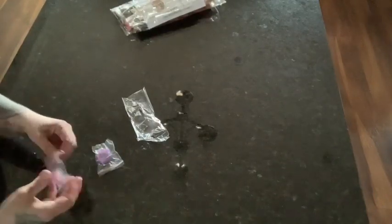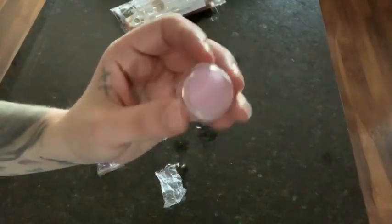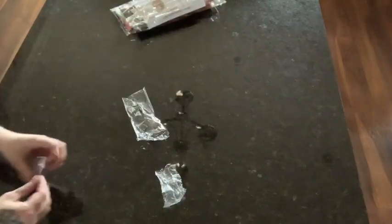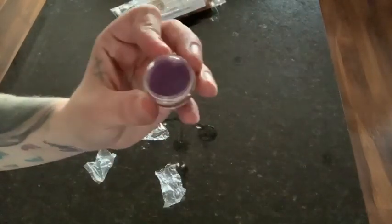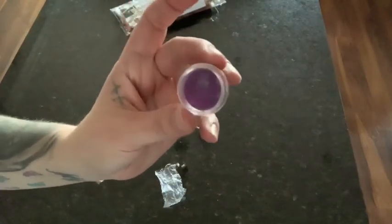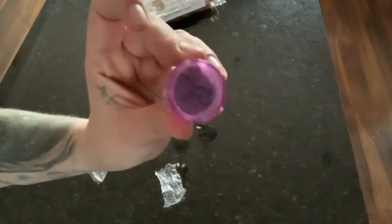Is this wax? It is too. Okay, so I got a thing of wax that says thank you, and this wax is white. I've used the red. I'm in the middle of using blue. I've never used white wax, so that'll be fun. And I got purple. We got purple wax. So now I'm gonna be able to kind of do that experiment from purple to blue to pink to white wax. And this here says thank you as well.